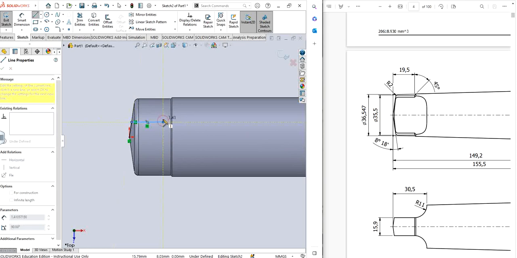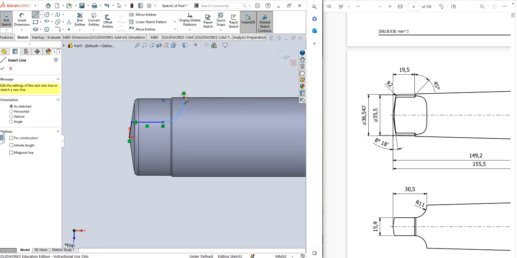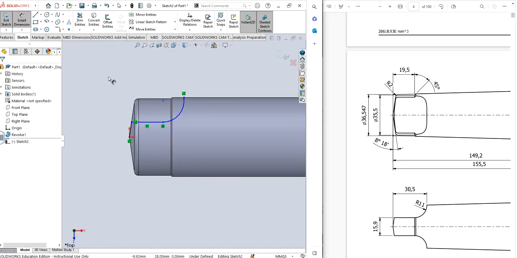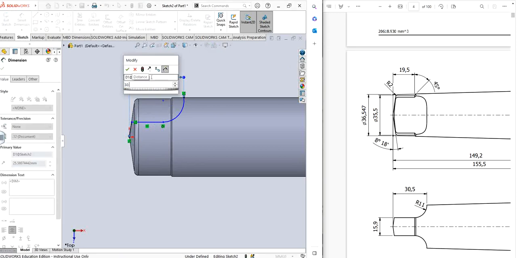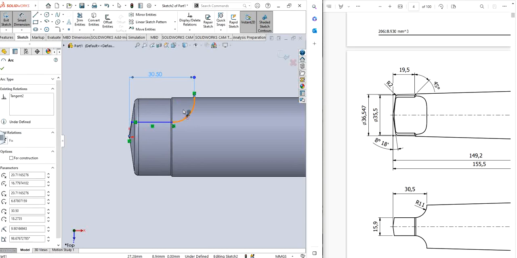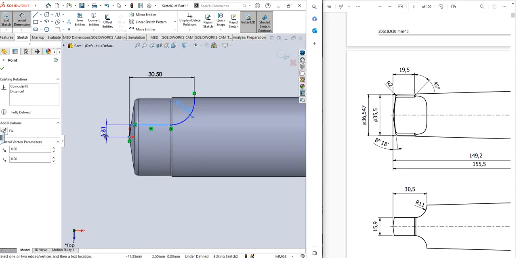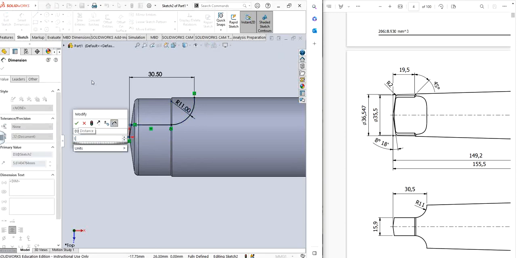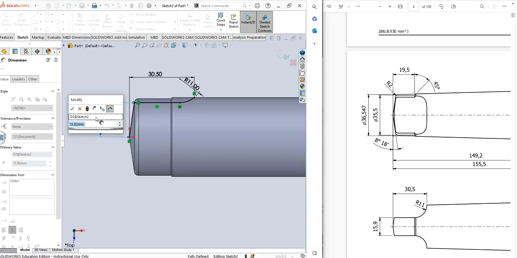And there is going to be a radius as well, which goes all the way around till, okay, goes till the diameter right here. Perfect. Looks good. I'm going to give dimensions to it. So from here till the beginning is 30.5. Looks good. And the radius is 11. There we go. And this diameter is 15.9 divided by 2. There we go.